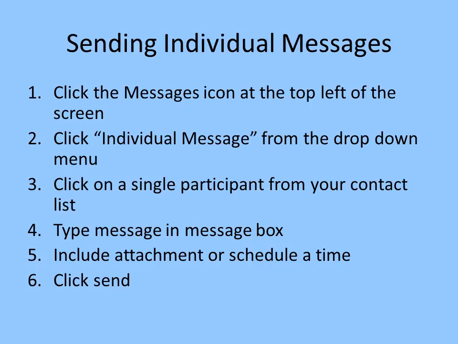You may also send individual messages. Again, you'll click on the message icon in the upper left. On the drop-down menu, you'll choose Individual Message. You'll click a single participant from your contact list, type the message in the message box, include an attachment or schedule time if you'd like, and click Send. Let's take a look at that.